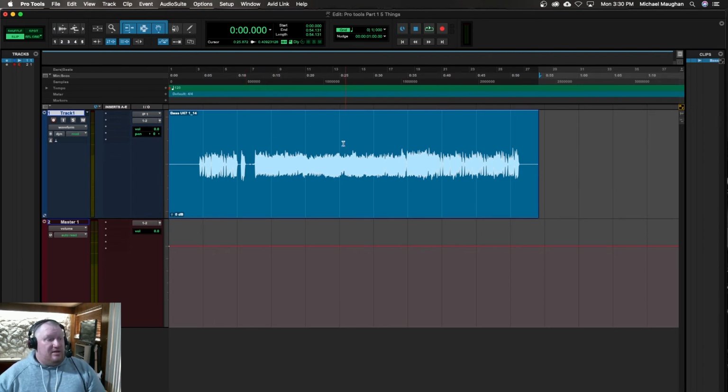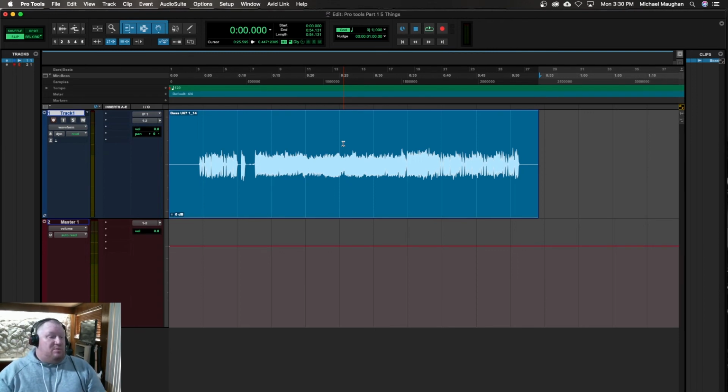So now we've got the tools, we've got the modes, we've got the different windows. You've got your mix, edit, and then you have the different types of tracks. So those are 4 of the 5.